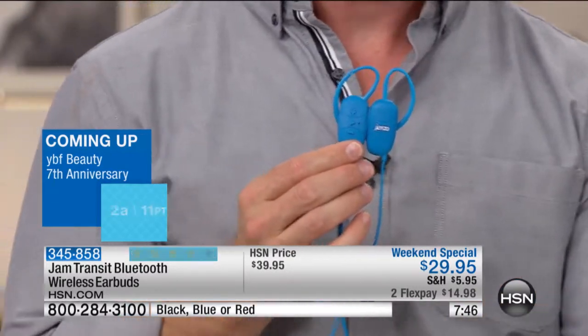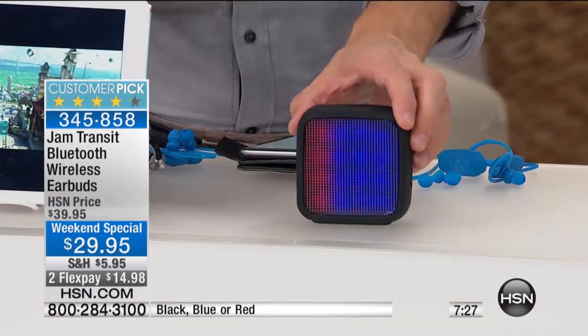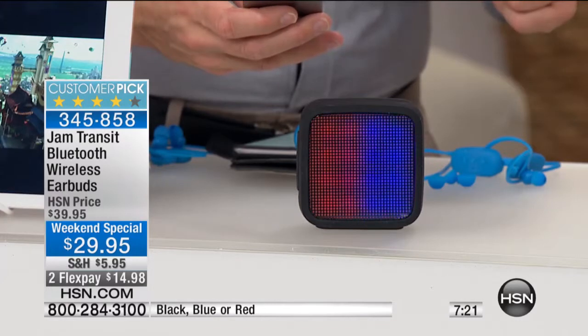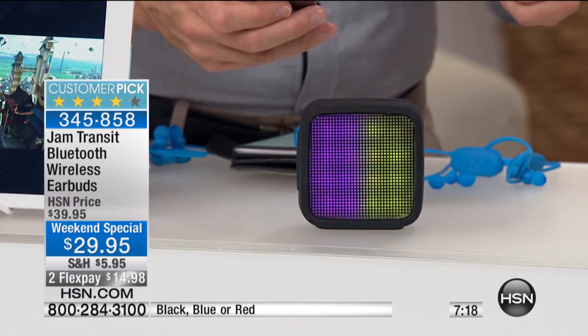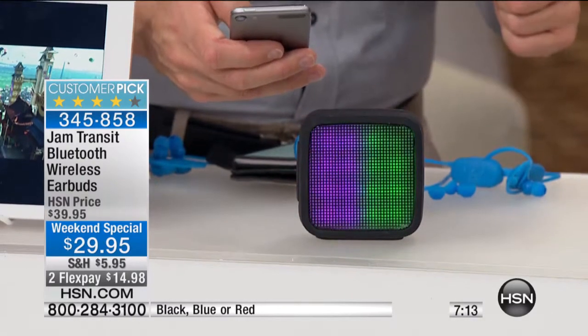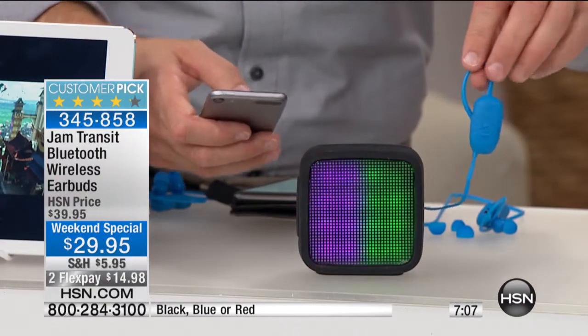See how it finds that magnetic closure. We also have a Jam speaker here — these are earphones, so I want you to hear the difference. You can also pick the speaker up on hsn.com. I'm going to play audio from my tablet or phone so you hear the difference. It's flat. It's not as exciting compared to Jam, the number one wireless speaker manufacturer. The Jam audio sound is bigger and bolder. When kids crank the volume on their phone, they're trying to make it sound bigger and better, but when you have Jam earphones, it's going to be a fuller, richer sound. Customizable in sound and tip, and you can control your music.